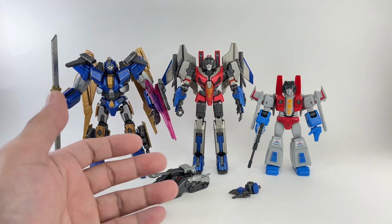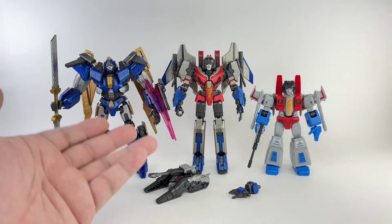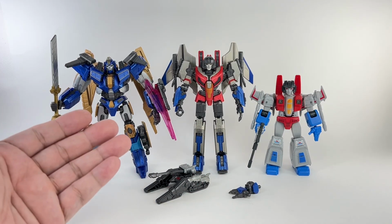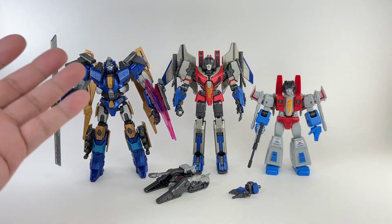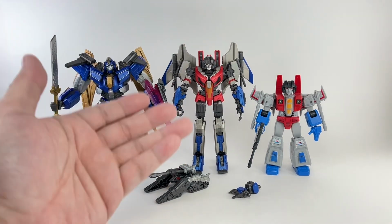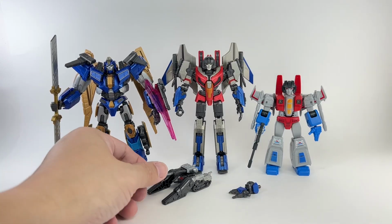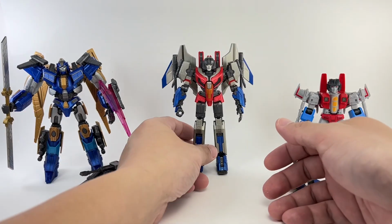so they couldn't. I wish they could have consulted with Hasbro, and they had extra budget, they had extra plastic. They could have thought of other accessories to put with this figure that were not necessarily in the movie. And the figure doesn't feel as exciting as this figure because he's got all the bells and whistles. He's got the sword, the shield, the extra guns, and rightly so. That's how he appeared in the movie. And I kind of wish they could have taken liberties with this figure and given him like a sword or a spear or a big gun, just to make him in the same level as this one, and instead we get this. But that is not to say that the figure is a terrible figure.